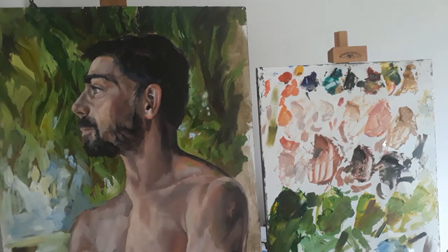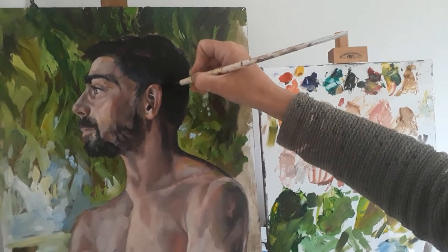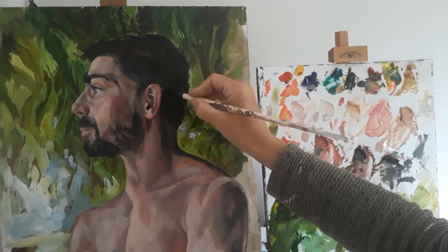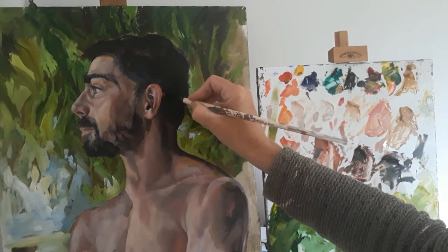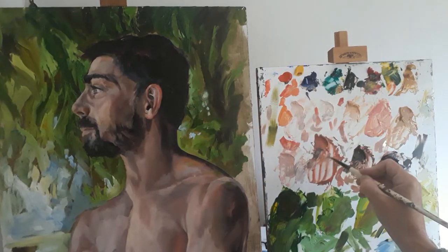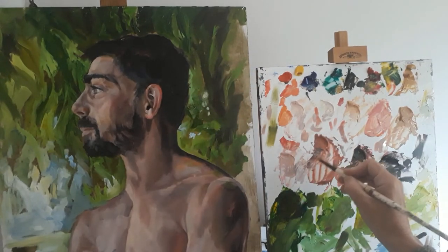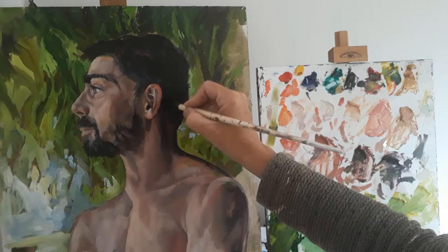I think my angle is not quite right, but as long as I get a likeness of Jose, I'm not worried about detail too much. Okay, it's around there a little bit more. I can put some more red down the back here so that if I decide to change the angle, I've already started. Yeah, and I think a little bit more of this colour into here. That's too light. That's too dark. But I'm just redrawing a bit.